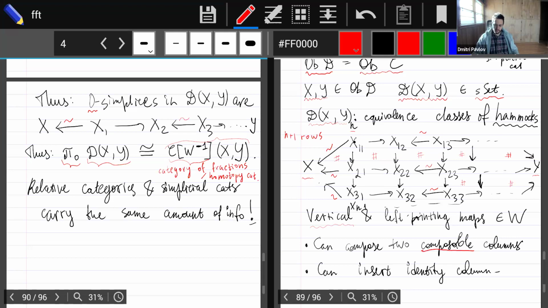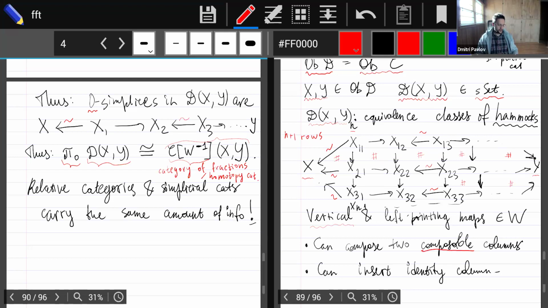And as I said, if you look at this picture, you will see that each row looks like an object in some category, and each row of morphisms looks like a morphism, right? So these vertical arrows, you can think of them as morphisms between two such chains. And that's why I said this construction looks almost like the nerve of a category, because a hammock of height n with n plus 1 rows does look like a chain of n composable morphisms expressed by these vertical pointing arrows. So this looks like a chain of n morphisms from the row on the top to the row on the bottom.